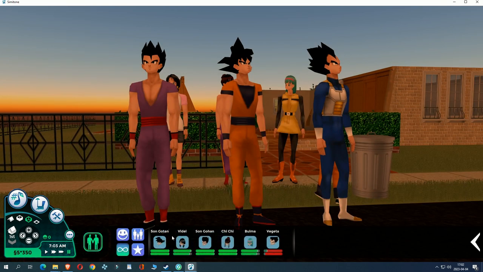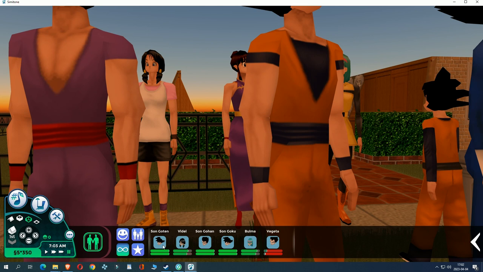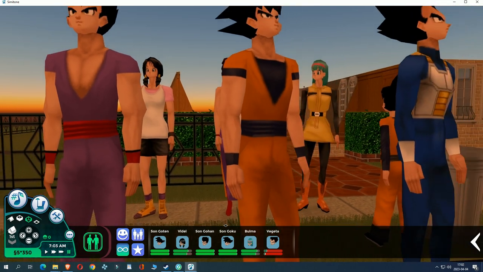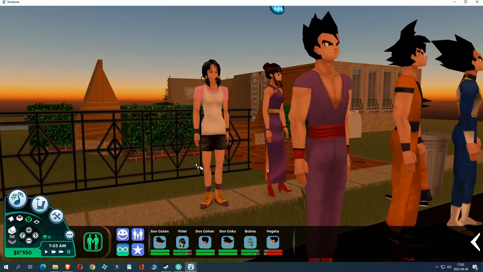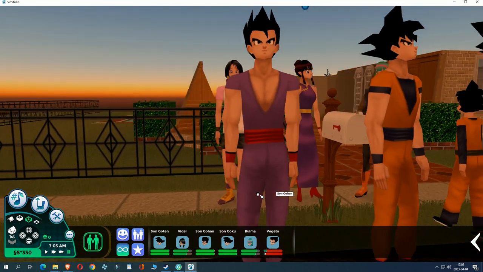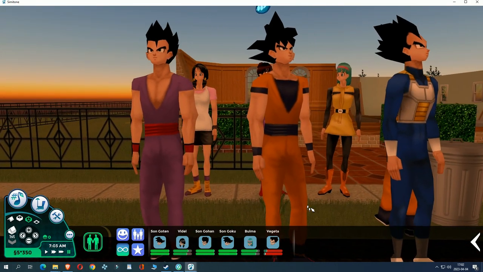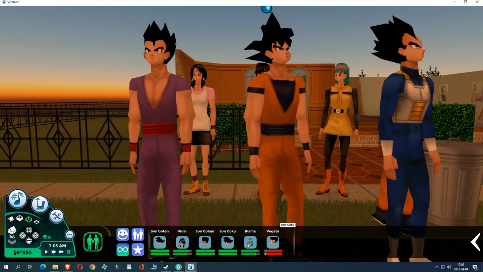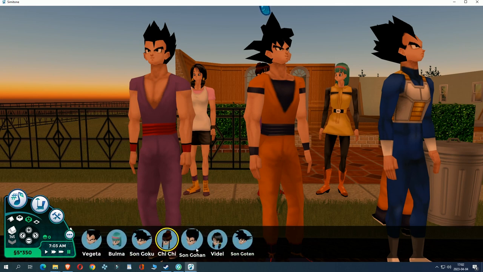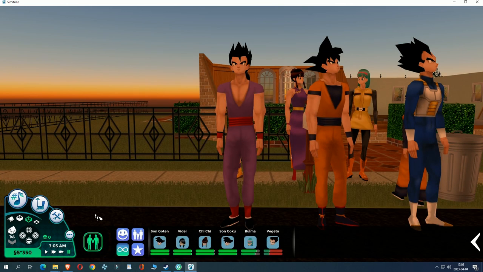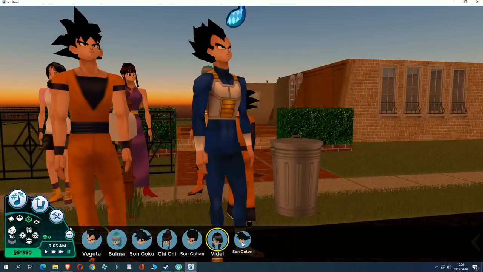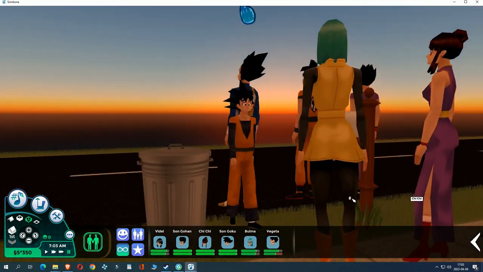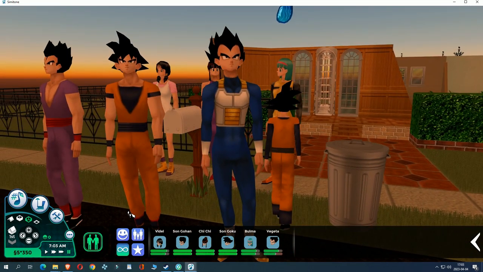As you can see, Chi-Chi especially likes Goku, I believe. Also likes Goten, her son. Gohan is her second son, by the way. So yeah, two sons, Goten and Gohan. Yeah, doesn't like Vegeta. Gohan doesn't like Vegeta, likes everybody else. Videl doesn't like Vegeta, likes everybody else. Son Goten likes everyone. Okay. They have a house.